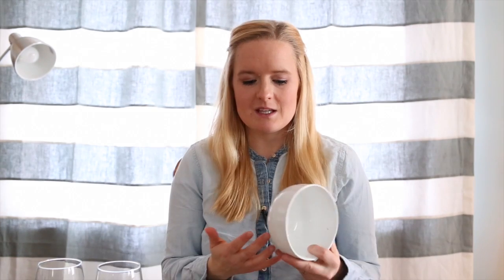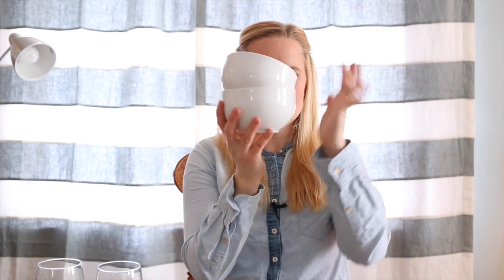I also like these little labels that I found — they're on that chalkboard theme and they came in a pack of four for a dollar. These bowls were a dollar twenty-five each. They're just white, simple bowls. They don't stack totally perfectly — you can see they can twist around a little bit — but I don't mind. I only stack them three or four high in my kitchen. And they're white, which I like.